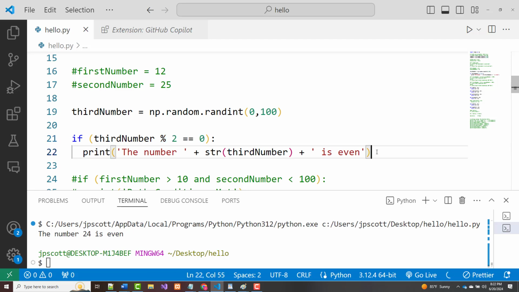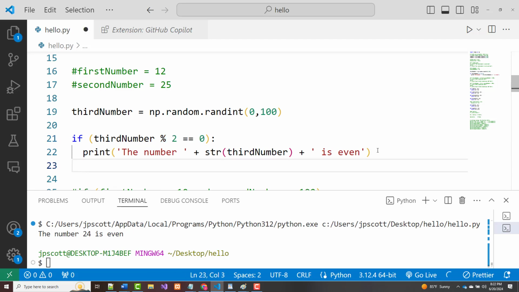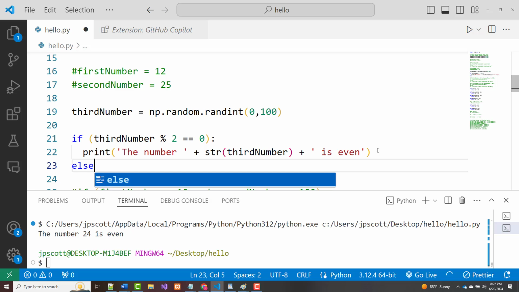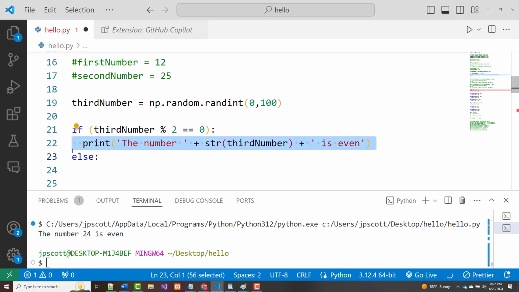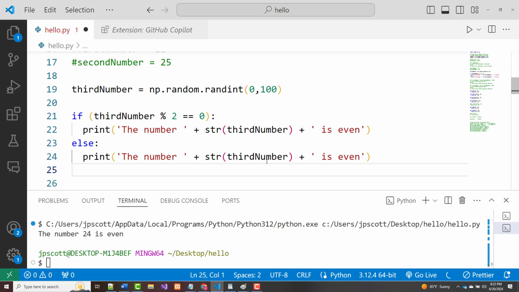Now, I could come in here and do this. Come in and say, else. All right, the number is odd. We're going to change this in just a minute. So now one of these must print.